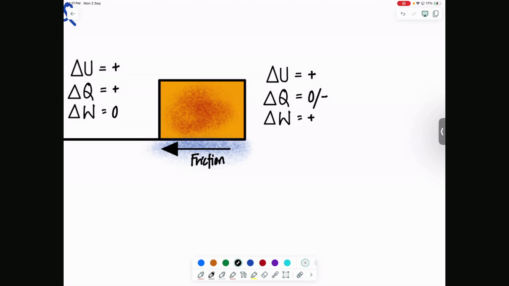Whenever you have a hot object and the surrounding is cooler, doesn't the hot object start to lose energy until both of them become what temperature? The same temperature, right? So this will actually lose heat, and therefore Q can be negative. But definitely what is going to be a higher value? The W, because initially you can feel the heat, right? Do you get my point?